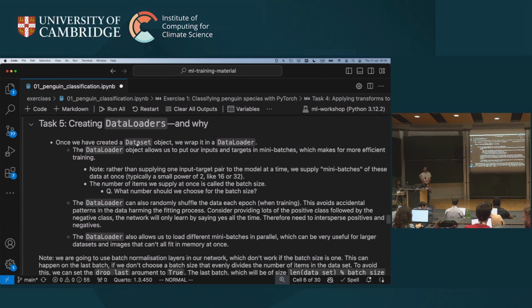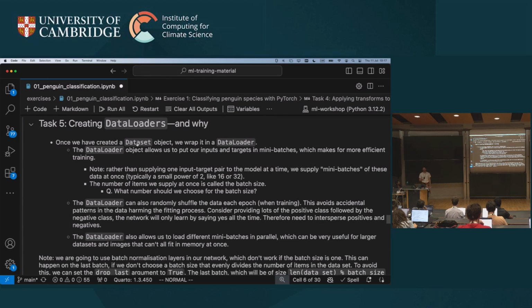This is important for a number of reasons. Performance, in particular, because modern day hardware requires you to throw lots of data, particularly GPUs. We need to be throwing lots of data at it. So, as you'll see in a bit, we'll feed the data loader with a parameter called the batch size, which can have many different values. It's a hyperparameter that you'll have to tweak when you train. I should say that the batch size probably scales with the amount of data that you have. If you use too high a batch size, it often overfits. So this is something that you just need to play around with.